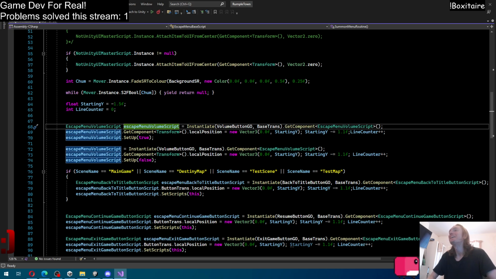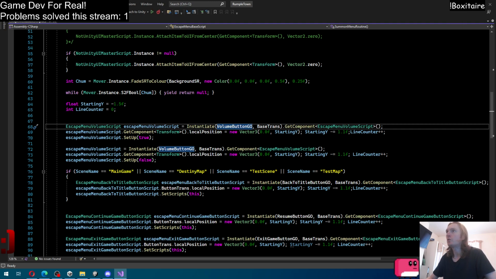Okay, all right. I mean, to me, I find this quite funny. What I've done is the volume button game object is actually the same as the sound effects thing. That's what I found a bit confusing.